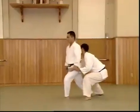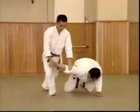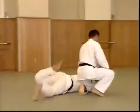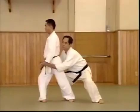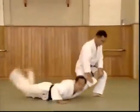Also, it shows how to practice the correct distance between opponents and how to apply hip power in our techniques. It is a basic form for controlling techniques that continues with techniques such as Nikajo, Sankajo, and Yonkajo.